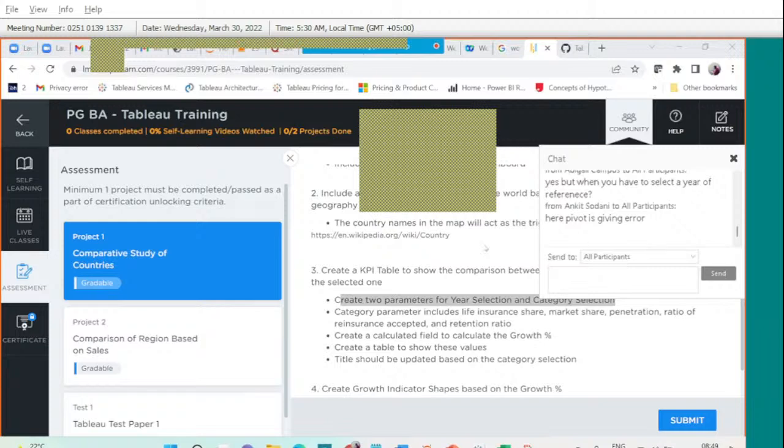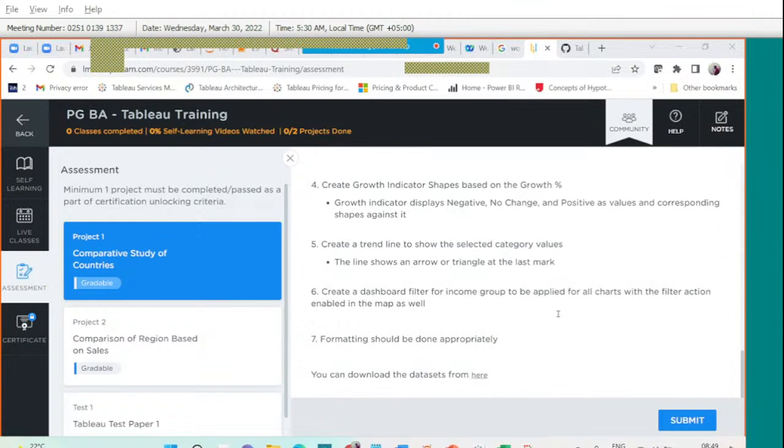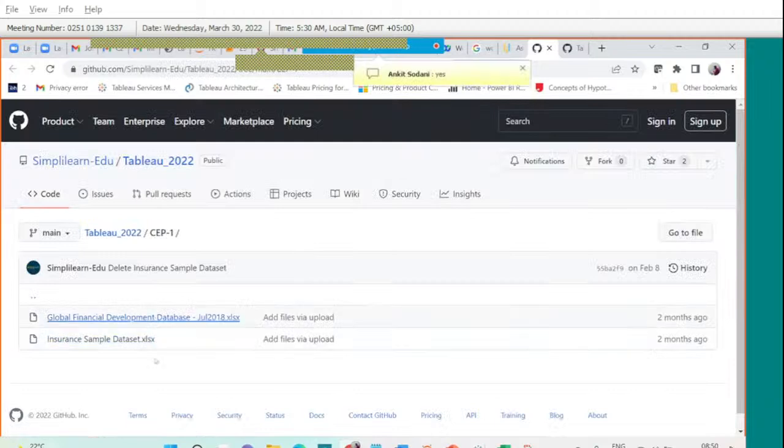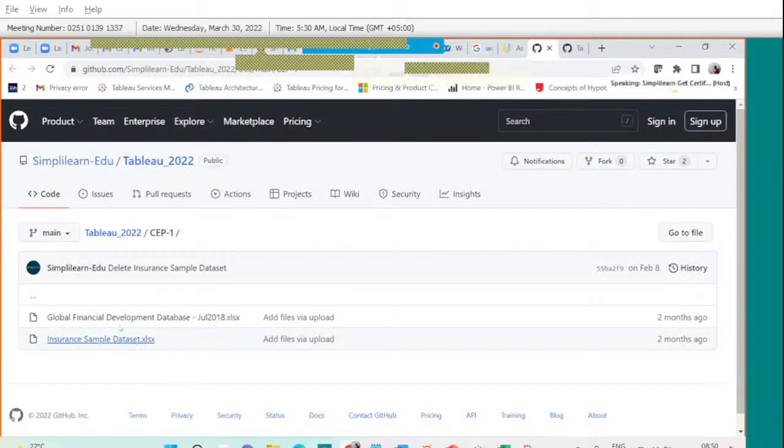So you're working on this project, okay? On which data set were you trying to do the pivot? This one.